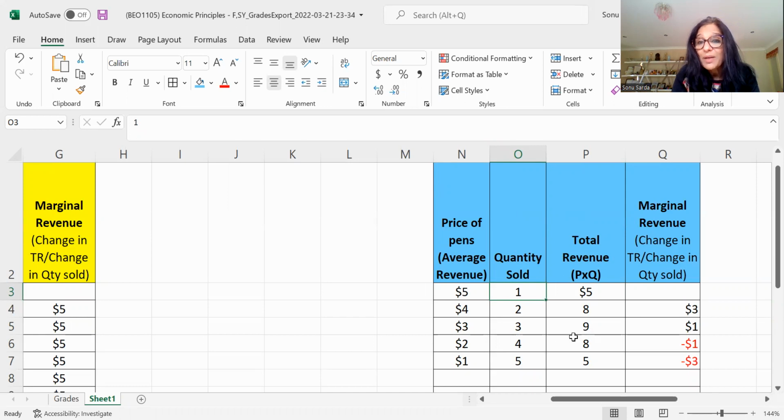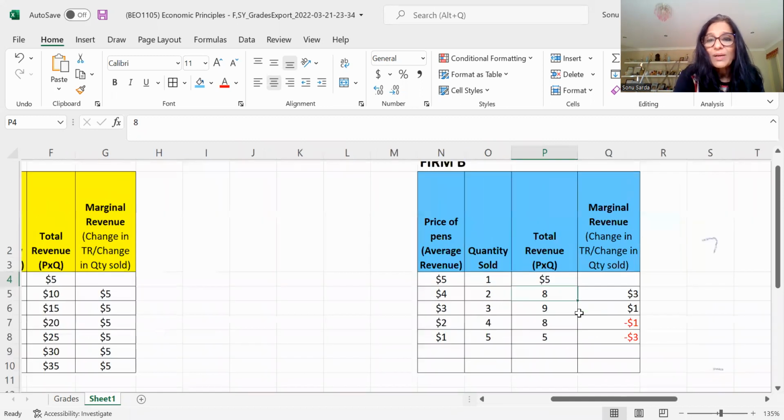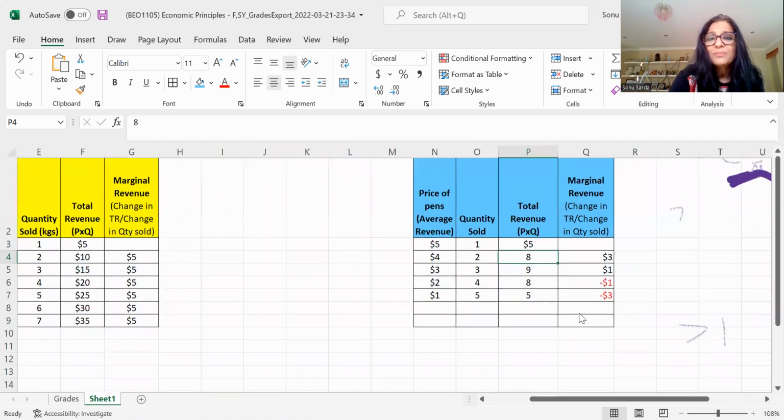How does that affect my total revenue or marginal revenue? This is something that we can clearly understand just looking at these numbers, of course, but reminding you, total revenue is price times quantity. So calculation-wise, formula-wise, it's the same, but the outcome is different here now, right? Why is the outcome different?